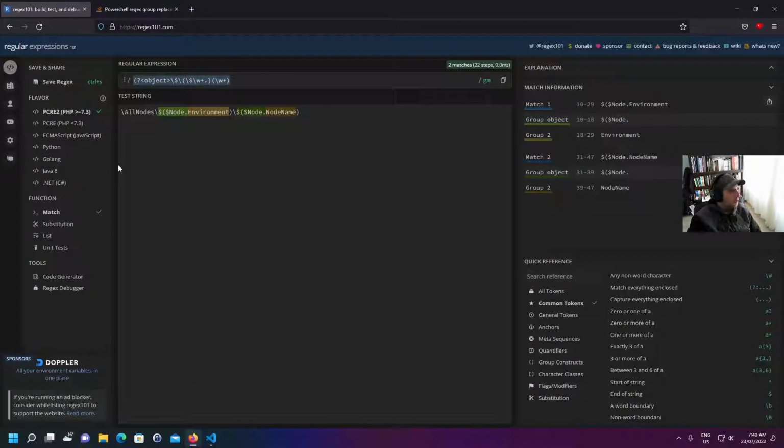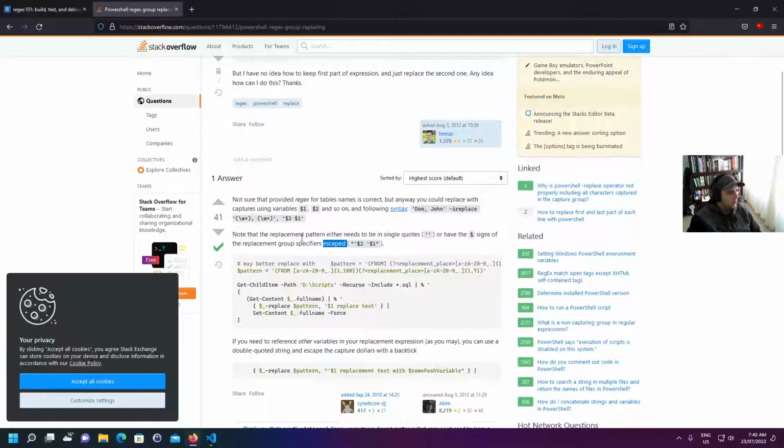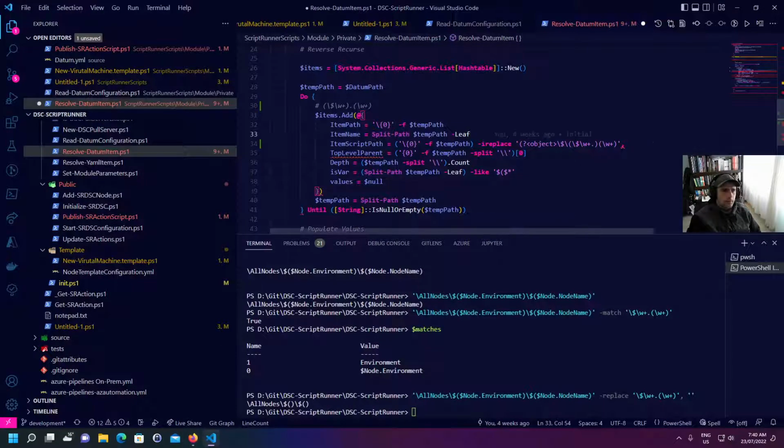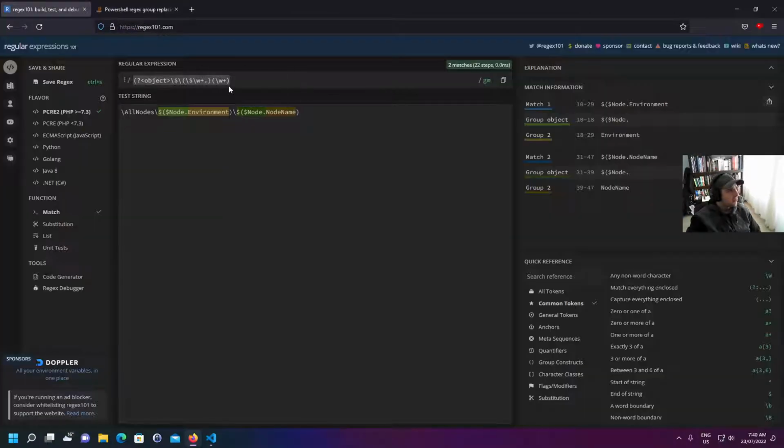Whoa. Hold the phone. Hang on a sec. So that's interpolating items into it. Just thinking now. Well, hang on a sec. What happens if I just get rid of this?